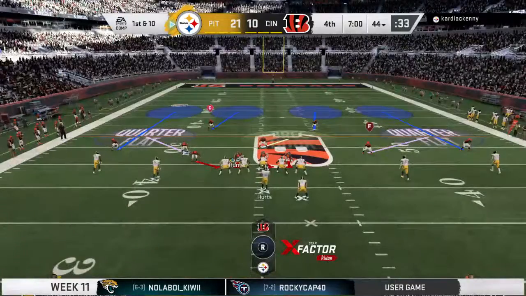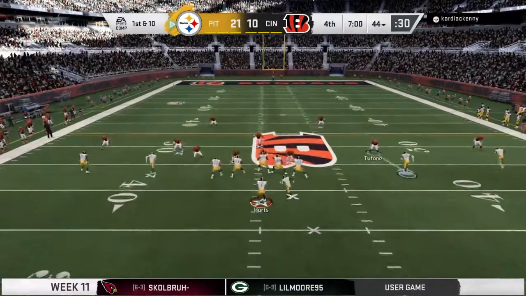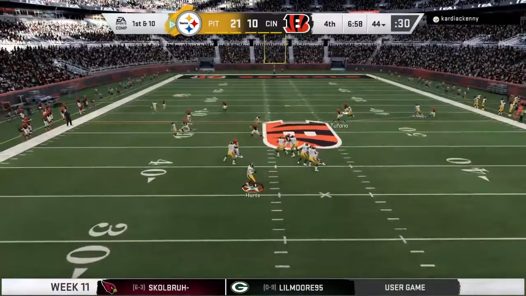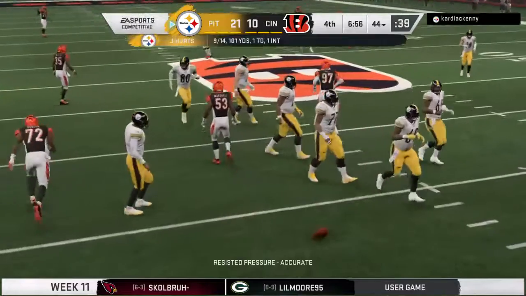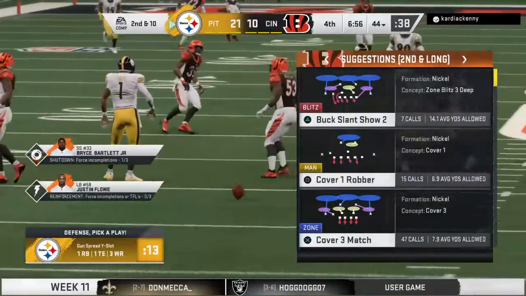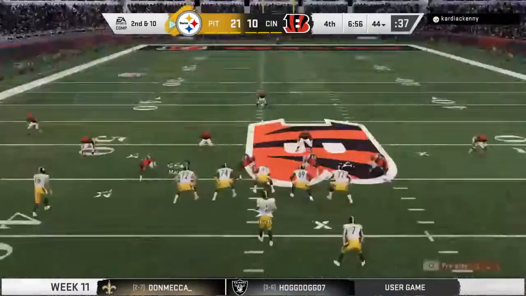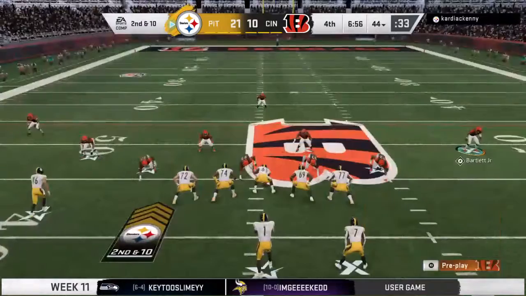A pair of first downs gives them a 1st and 10 up at the 44. They'll look to throw here. Going for the deep ball. And the tip there altered the ball flight, and it falls incomplete. It'll be second down. After the incomplete pass, here now is 2nd and 10.